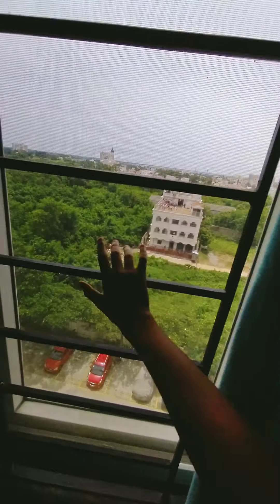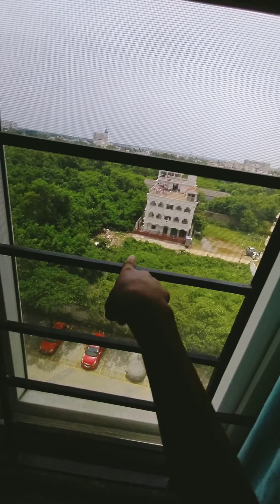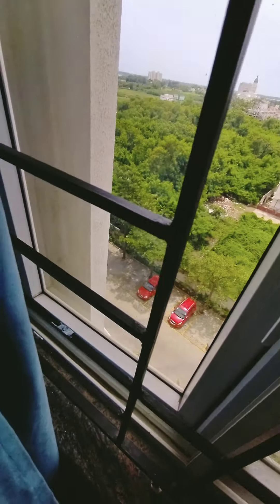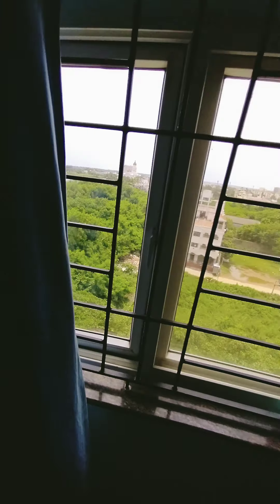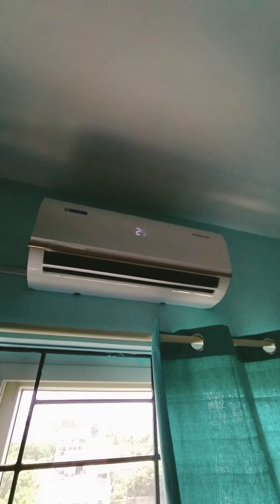The best part is my curtains because I really love aqua — I ordered these curtains and I might order new aqua curtains. Over here I have these girls and I have this beautiful view. In my previous room tour I had the same view but a little different — more things, a lot of green bushes and gardens down there. Over here is my other curtains in a different blue shade, and if you look up top there's the AC.